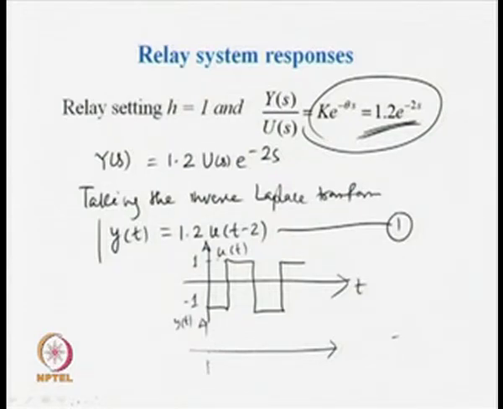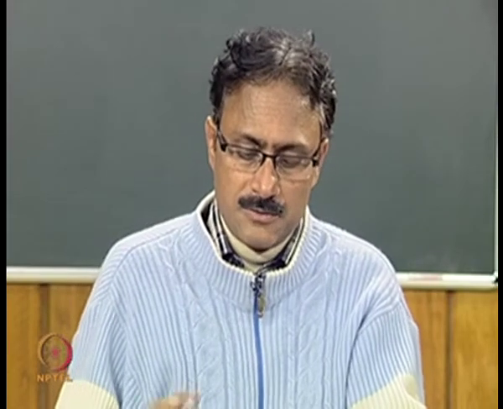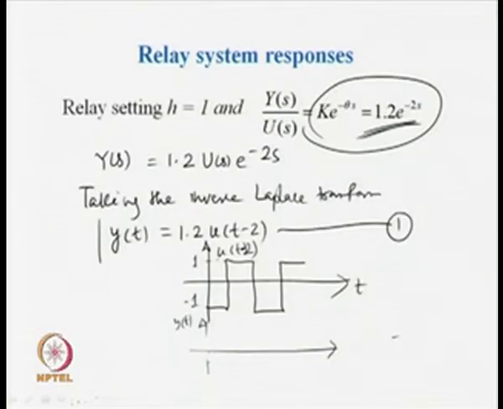This is delayed. So, when you plot y(t) minus 2, I have to shift this so the signal appears after 2 seconds or so. So, that way this signal has to be shifted. Now, corresponding to these inputs we will have some output of specific form. So, for the negative input, the type of output I will have like this, and for positive input like this, like this. This is not correct.